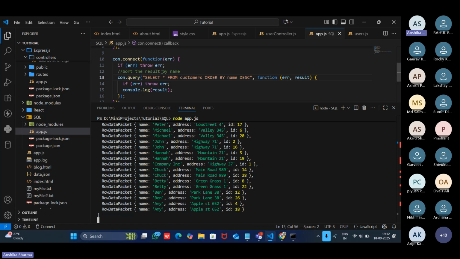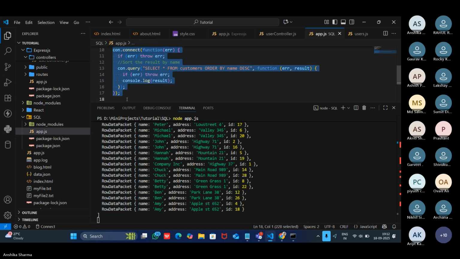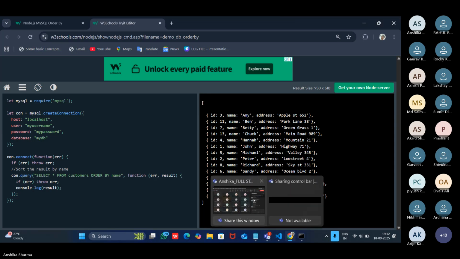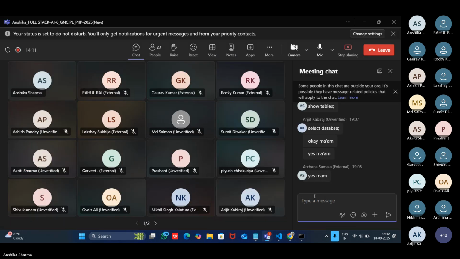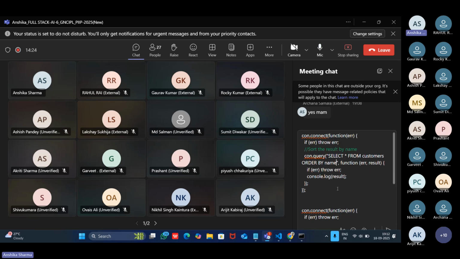Okay, I will just paste the code for you. So this will be for the descending, and removing the DESC keyword, it will arrange or sort the data in ascending order.